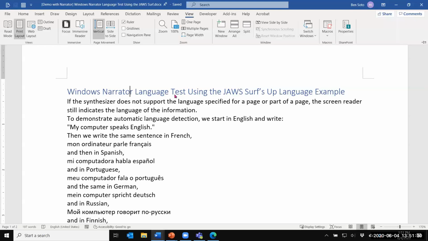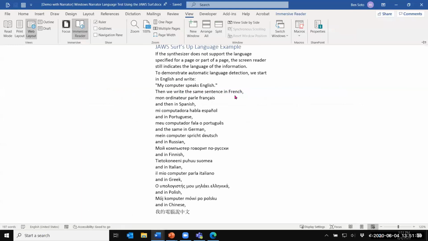Then if I tabbed over to this Immersive Reader option, inside that immersive group, I can click on it, and it tries to take my document and represent it in a way that might help reading it.